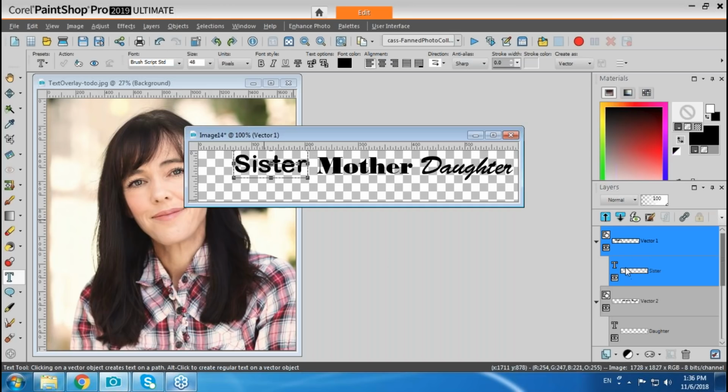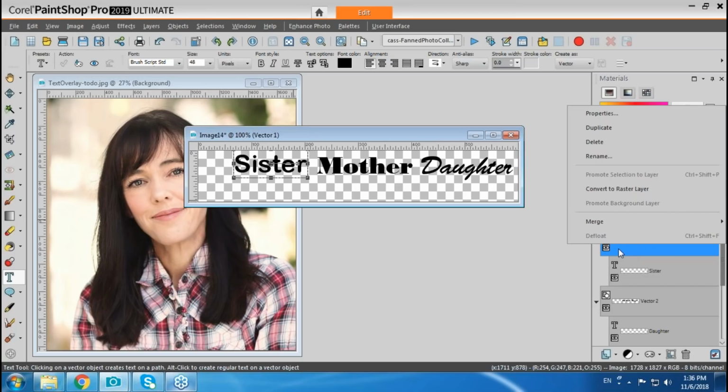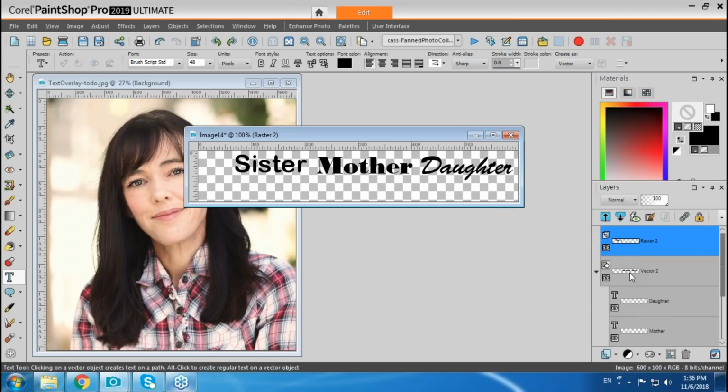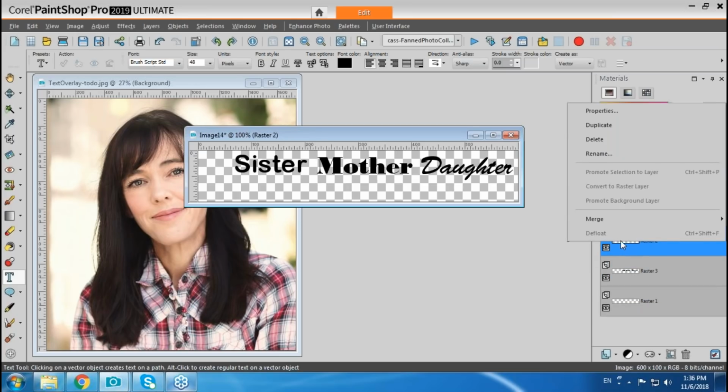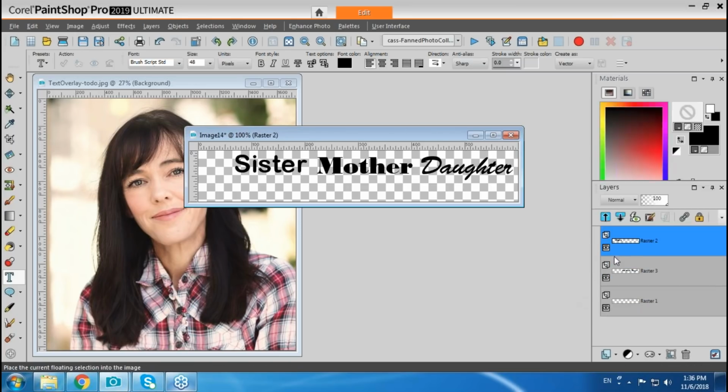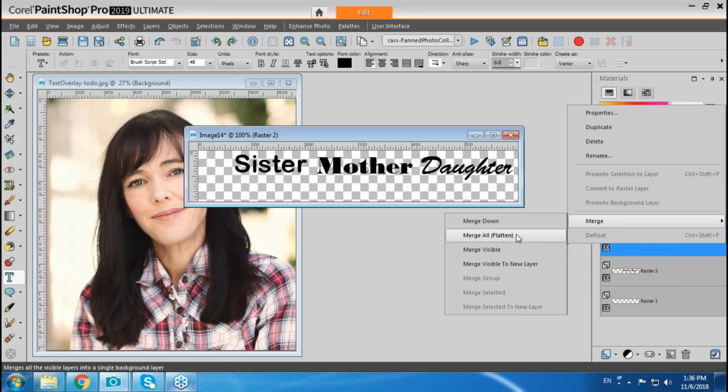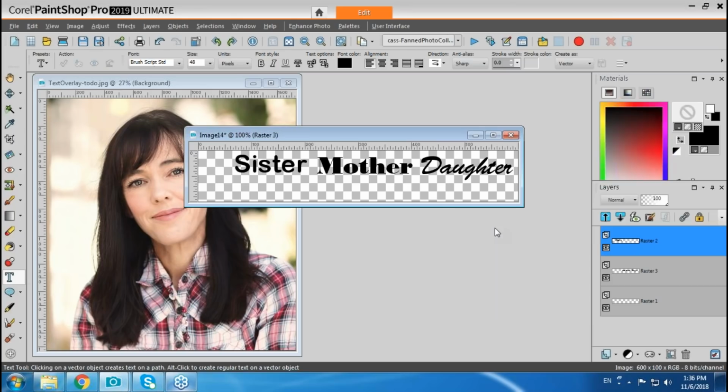Okay, so how about now I will right click and I'll convert this to a raster. This one too. They should have been together, but, well, I could merge them, so merge down.